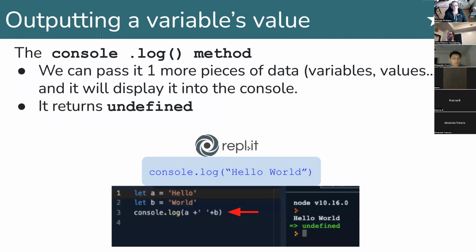So outputting a variable's value, we covered this, just the console.log method. And so when I had not assigned a value yet, we get the undefined. When I assign, that's what's being put to the console. Once something is assigned, it'll put out what you have as the variable when you do it. And this is called string interpolation. And we did a little bit of that already as well. All right. Any questions about variables before we move to data types?